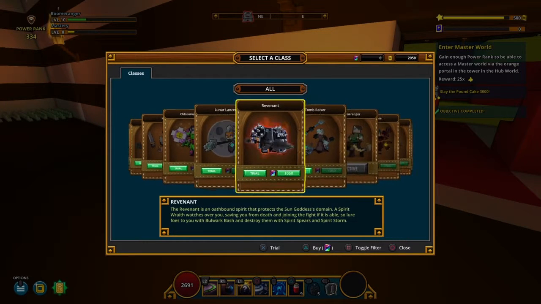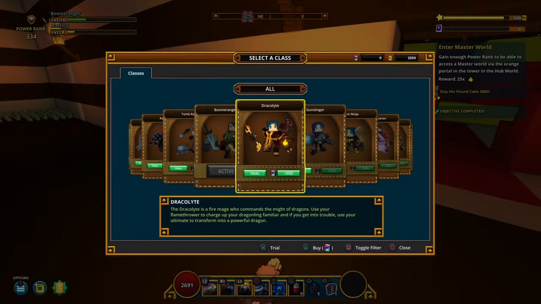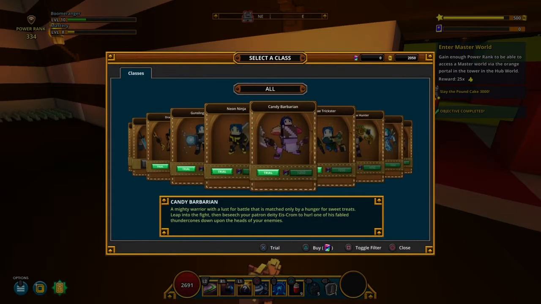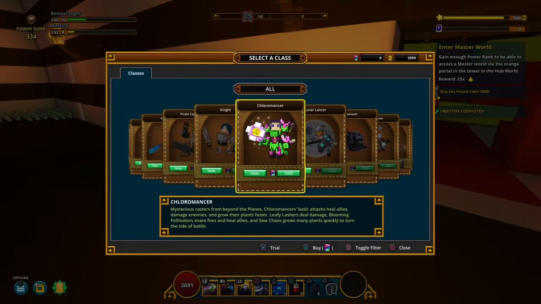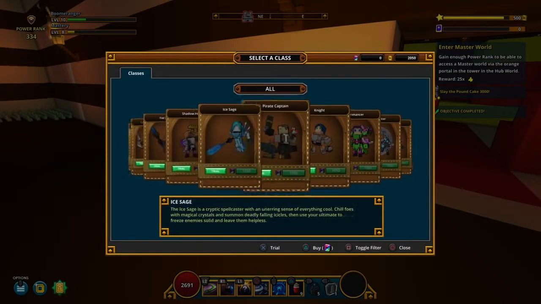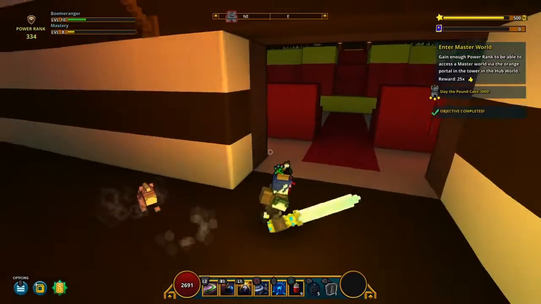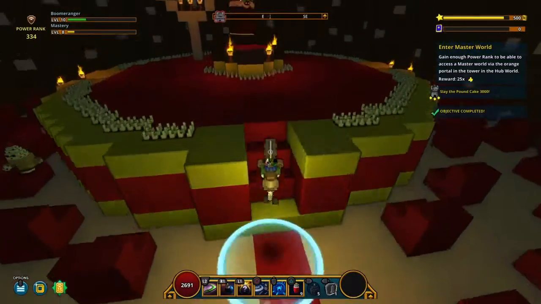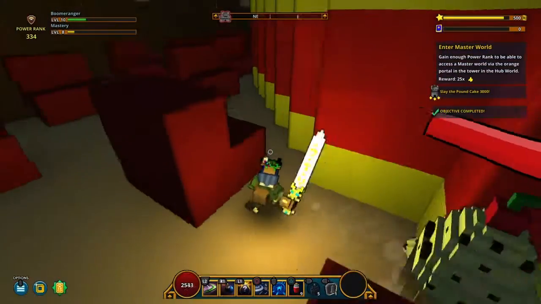Chloromancer, Lunar Lancer, Reverend, Tomb Raider. I'm Boomeranger, that's me, because I heard it's really good. Dracolite, Gunslinger, Neon Ninja, Candy Barbarian, Face Trigger. There are all these. Knight, Pirate Captain, Ice Sage, and Shadow Hunter. One of them is like a flamethrower. I'm the boomerang guy, because it stuns.